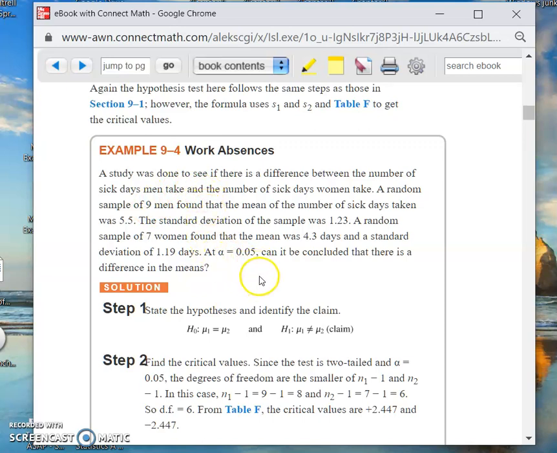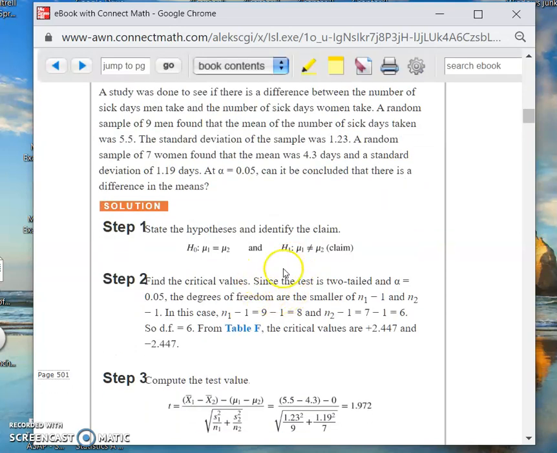Now, if we had the ability to examine or measure every single man and every single woman in the workforce, we wouldn't need to use samples, would we? We would just take the populations. But that's just not practical. We can't do that. So we're taking the samples and saying, these samples represent the population. But the ultimate question we're asking is, is there a difference between the populations? Obviously, there's a difference between the samples.